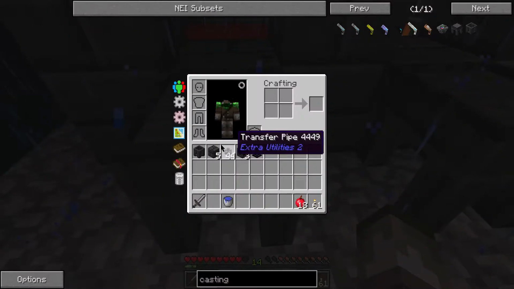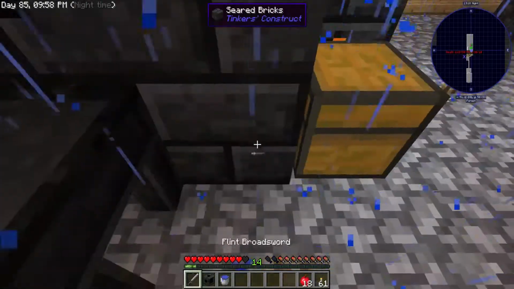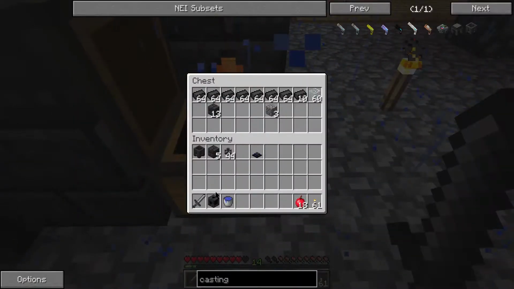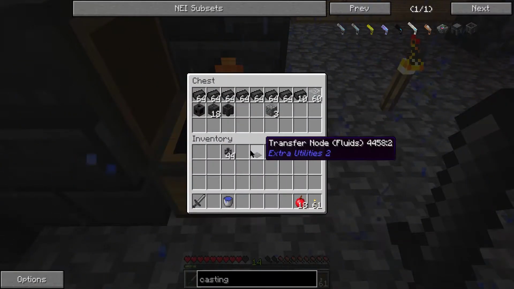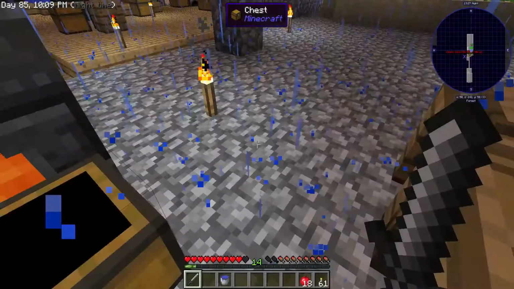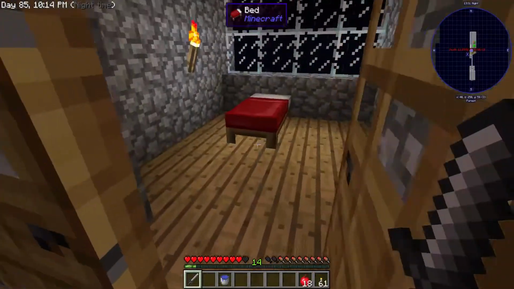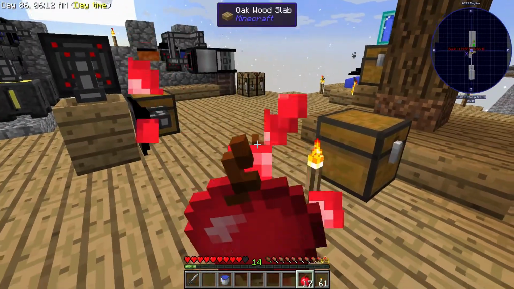Pickaxe broke. Let's place drain and drain. And we got an extra casting basin, seared brick. Throw those in there. 1, 2, 3, 1, 2, 3. I don't have a crafting bench over here. Let me sleep real quick. Finally, the rain disappeared. Okay.